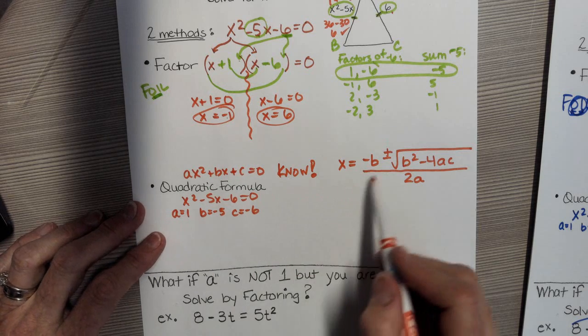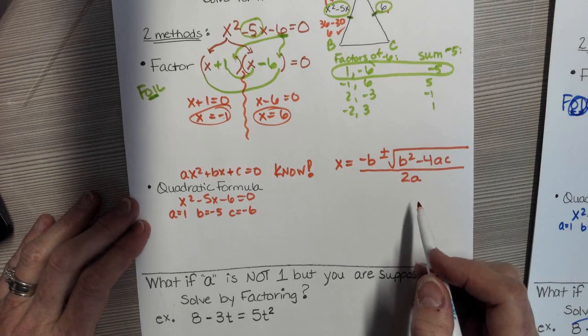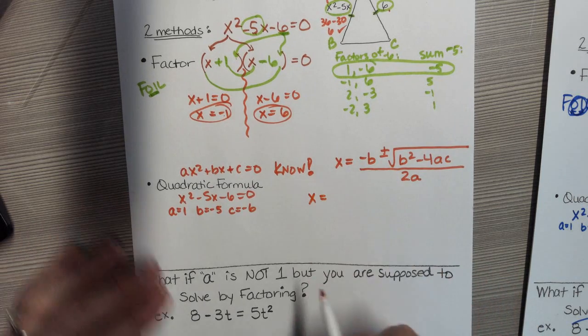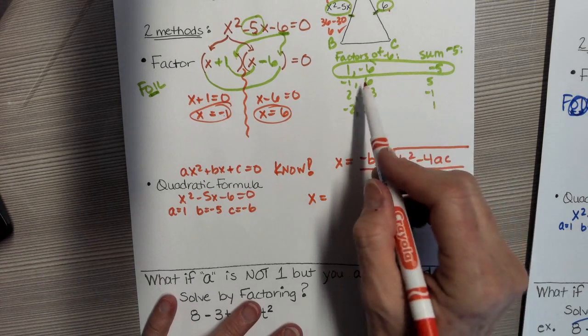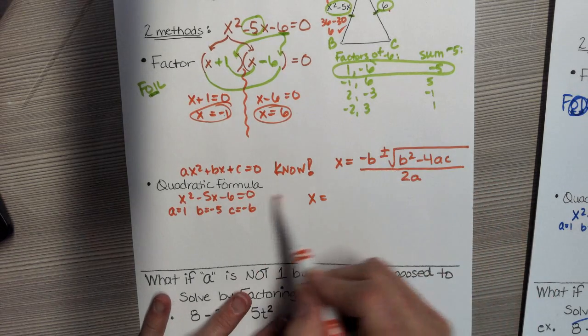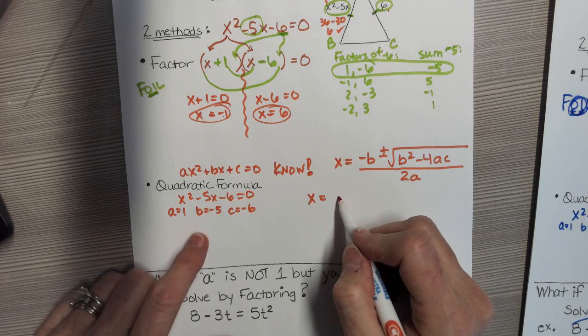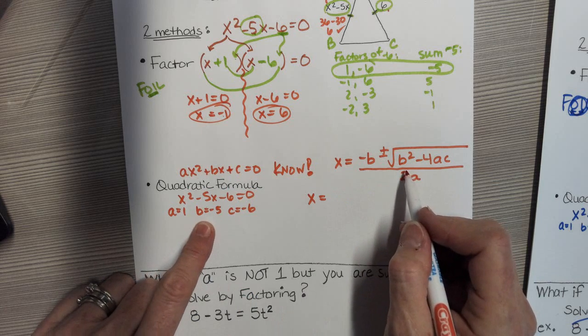And we're going to throw those numbers into this formula and get the answer. X equals... Some people like the quadratic formula more because it's pretty straightforward. You don't have to guess and check with things. You just take your numbers, throw them into that equation. Some don't like it because it's a lot of work too.